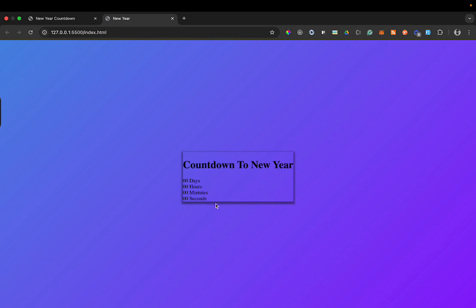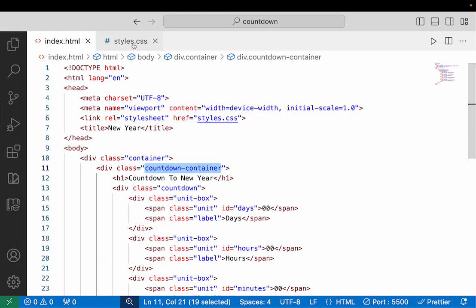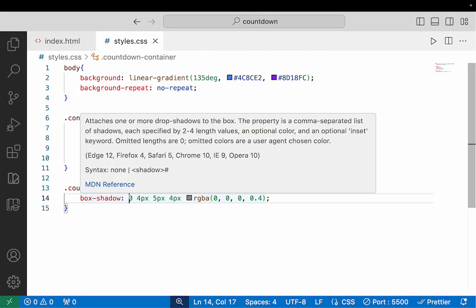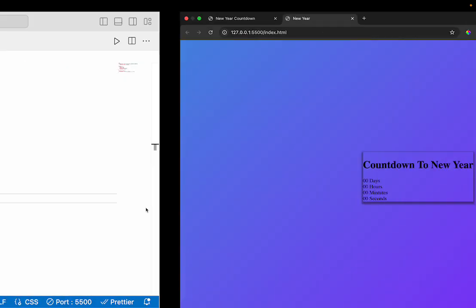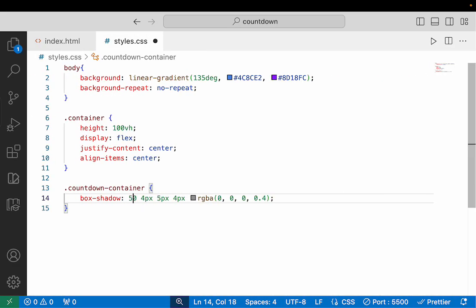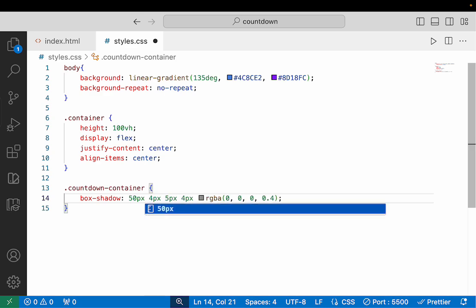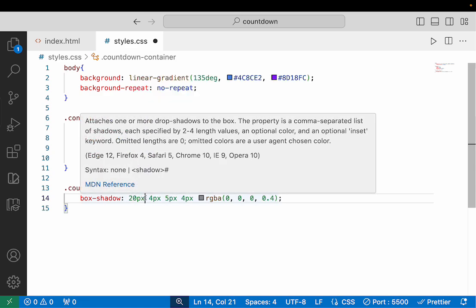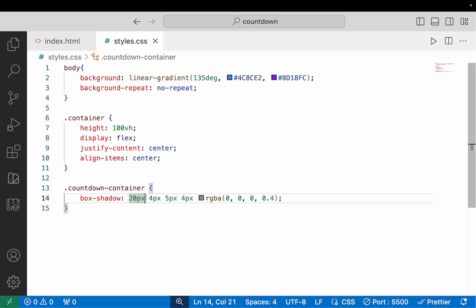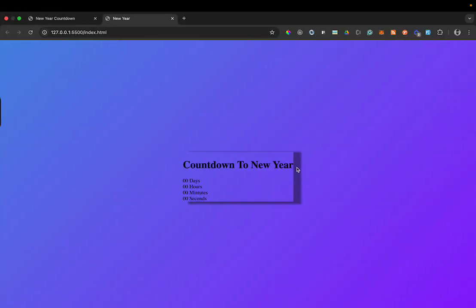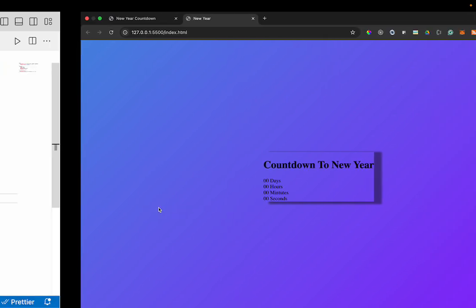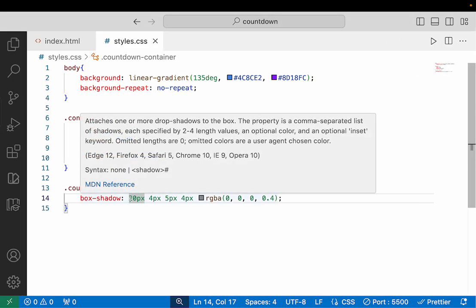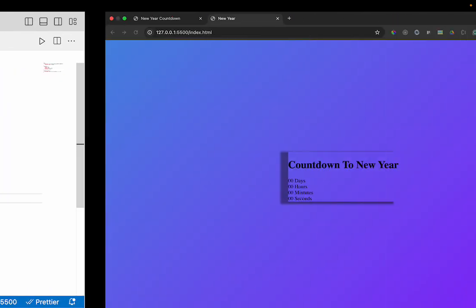Now I was talking about what these different values mean. So this one is the horizontal offset. If we put this at 50, it's going to be too much, so we'll say 20. So it's going to create a shadow to the right of the container, as you can see. If you want it on the left, we just need to add a minus here.